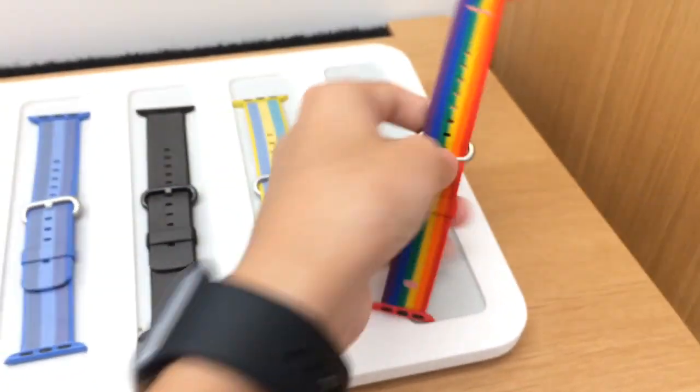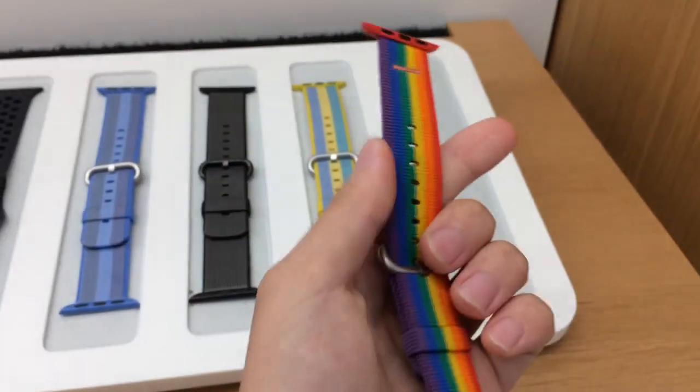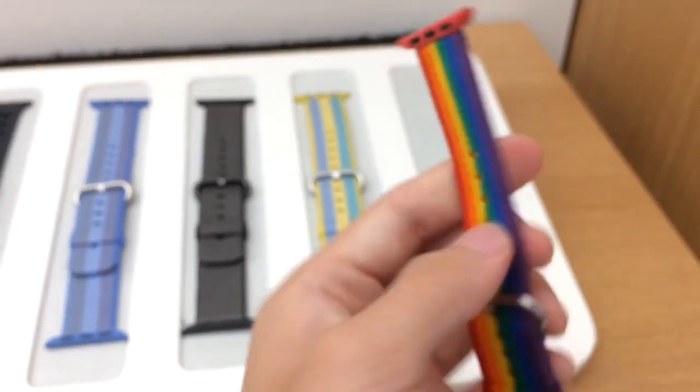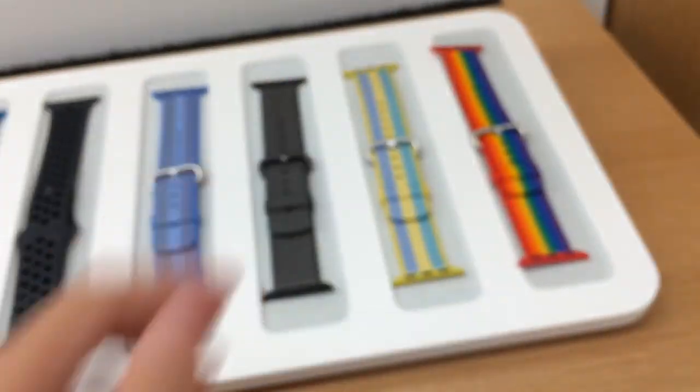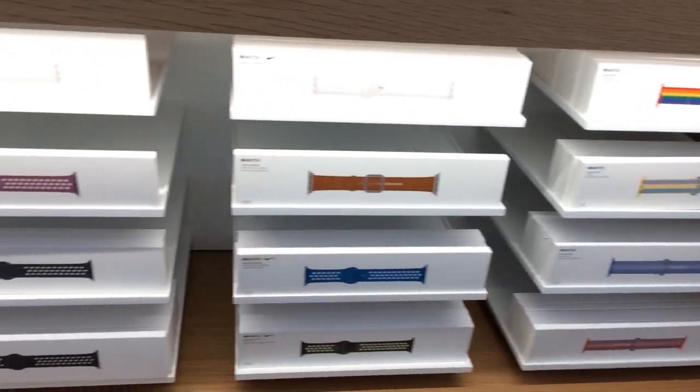Oh no, I forgot about this. This is the new Apple Watch band. I forgot what the name is really, but every customer can only buy two. They limit it to only two per customer. And these are the accessories.